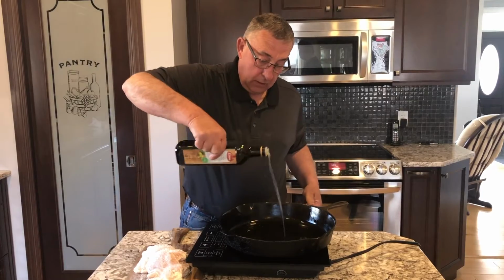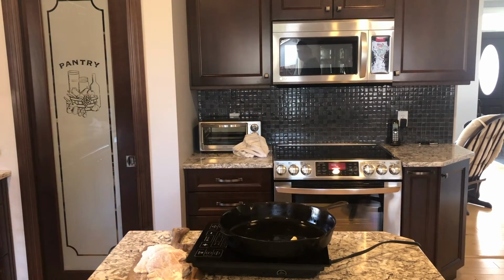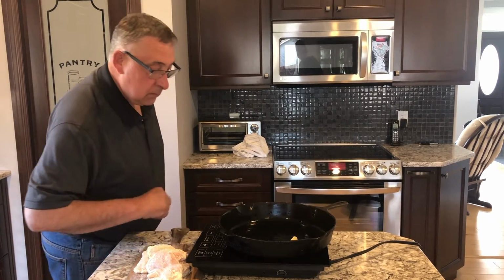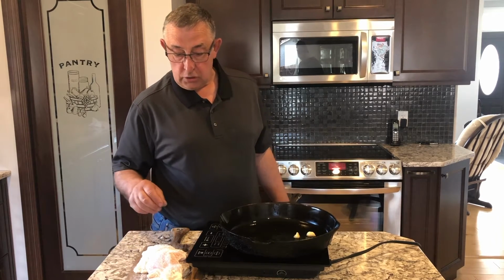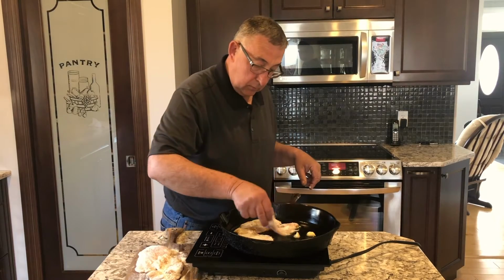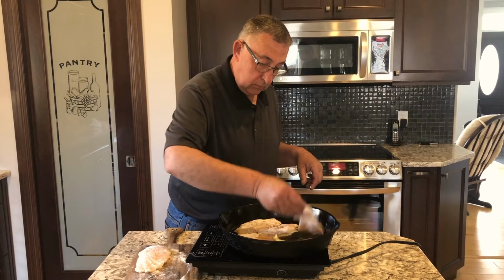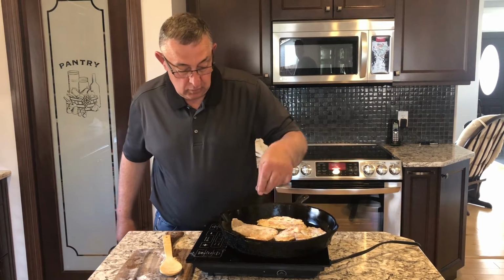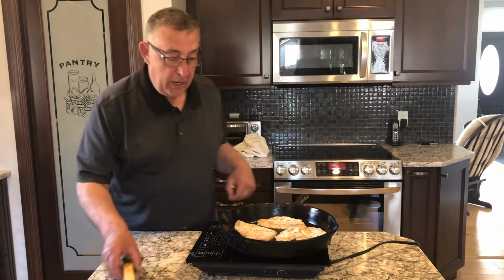Now the pan is hot. I'm going to add some olive oil and add a few pieces of garlic. I'm going to turn the heat down. What I forgot to mention earlier is each time you handle chicken, wash your hands. And I put the last piece of chicken in. Now I'm going to wash my hands thoroughly.